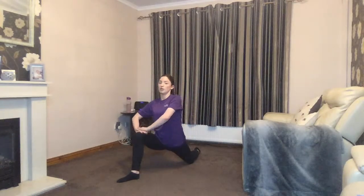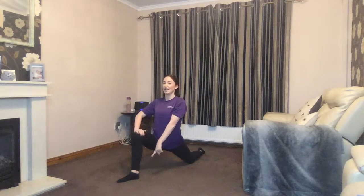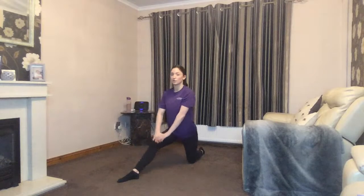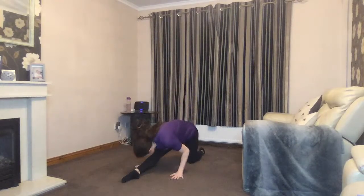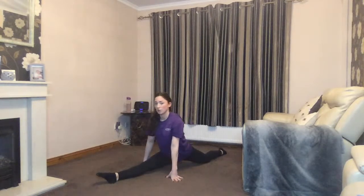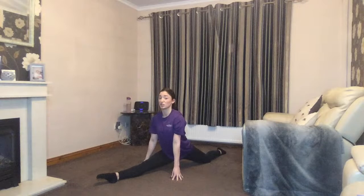Right, up onto our knees now then. We're going to go into our lunge. So one foot forwards. Know the drill now if you've been following my sessions. The ankle directly below that top knee, and the back heel trying to point to the ceiling. Good. And we're going to straighten the front leg and try and put your nose down. And this is optional. If you want to, you can try and go down to your splits. If not, then you can go back to your lunge shape and hold there, as that's still a stretch for everybody.